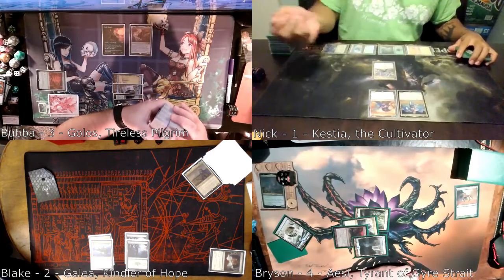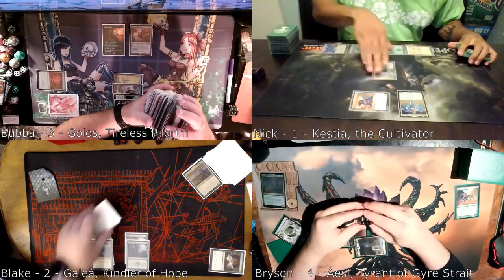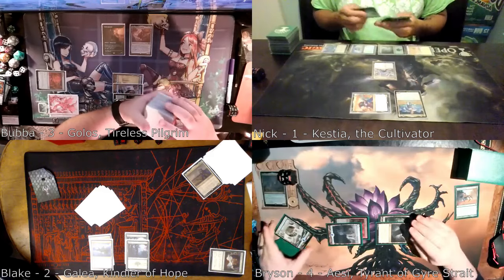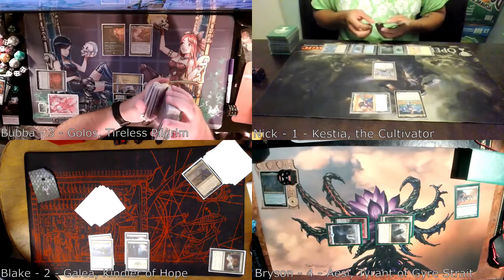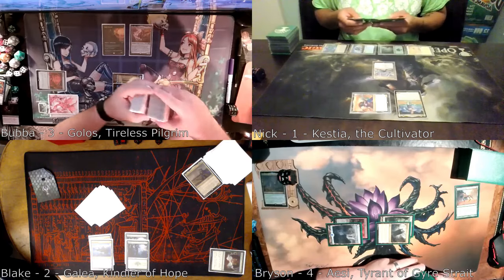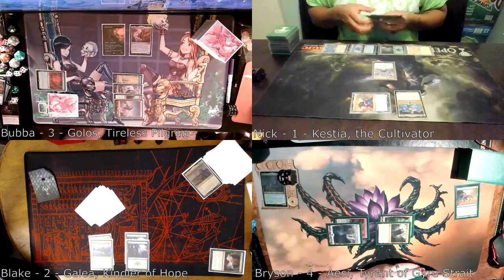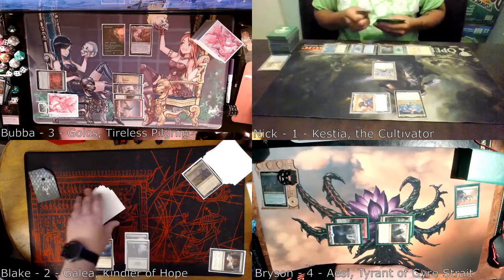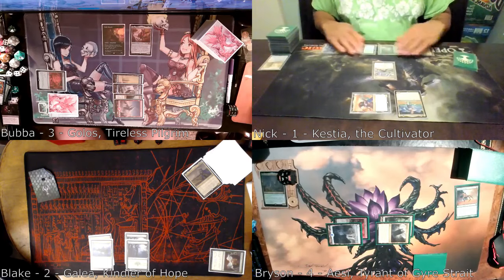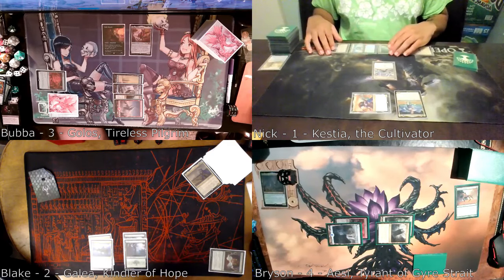Blake even, Bryson odd. 5. I will swing 1 over at Bryson, attack trigger to draw a card. Ow. 8 cards. I will move to discard. Sounds like a good problem. And discard a Nykthos Paragon. You go, Blake. I didn't hear that it was done, sorry.